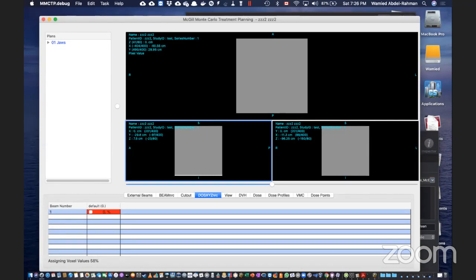I did not realize it's this big. It takes a long time. And the reason why I was looking for 1 millimeter, I showed you last time I had a problem with the MLCs. I did the calculation with the jaws open at 10 by 10 centimeter. And then I repeated the same calculation, but I opened the jaws to 15 by 15 and collimated down the MLCs to give a 10 by 10 centimeter field.